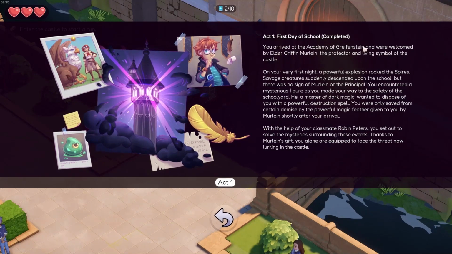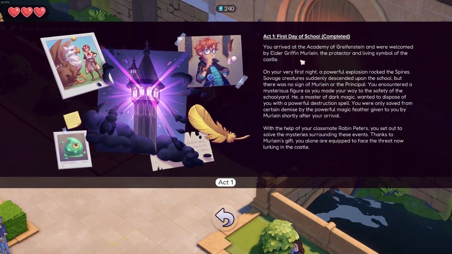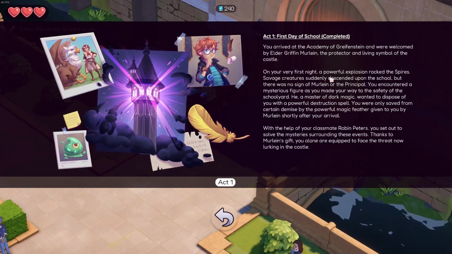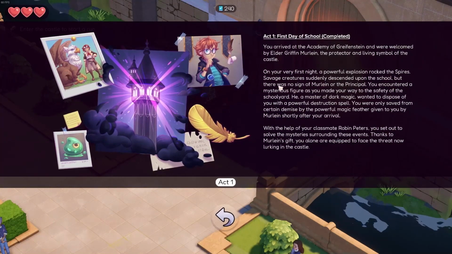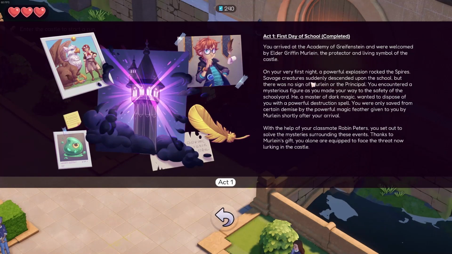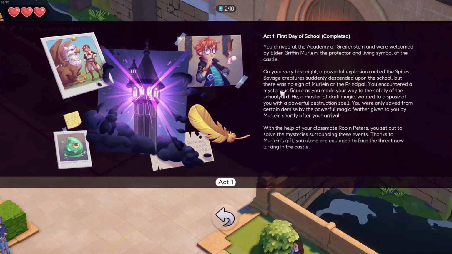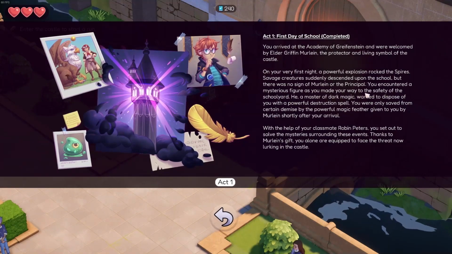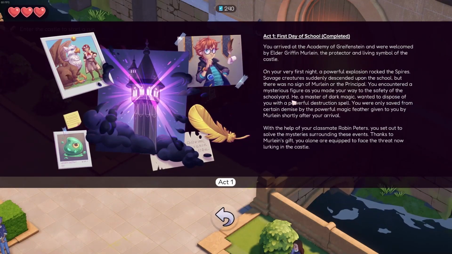First, a complete giraffe at the Academy of Greifenstein, and we're welcomed by the elder Griffin Merlin, the protector and living symbol of the castle. On your very first night, a powerful explosion rocked the spires. Savage creatures suddenly descended upon the school, but there was no sign of Merlin or the principal. You encountered a mysterious figure as you made your way to safety of the schoolyard.